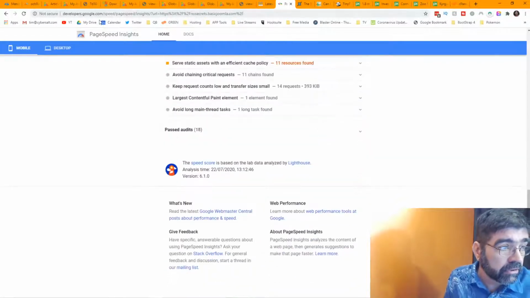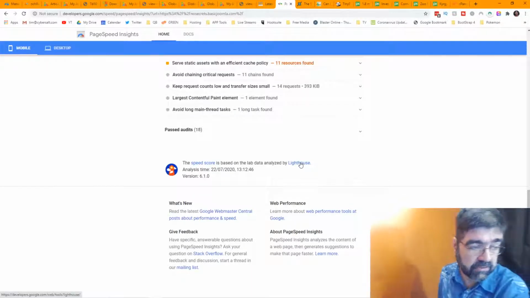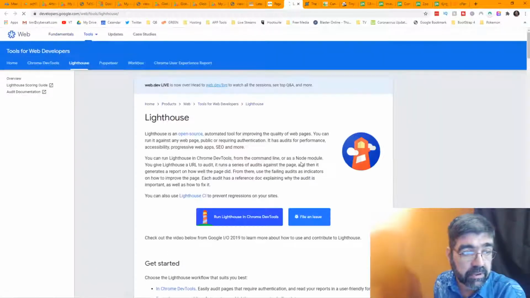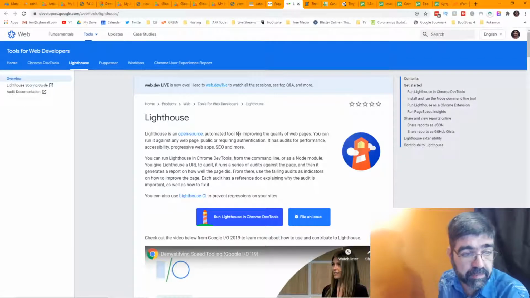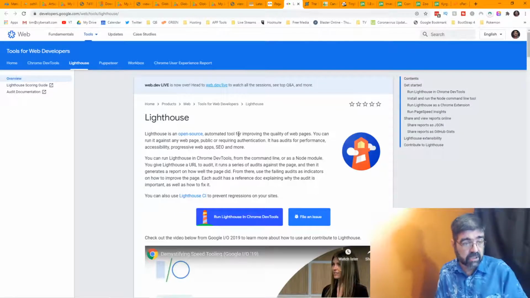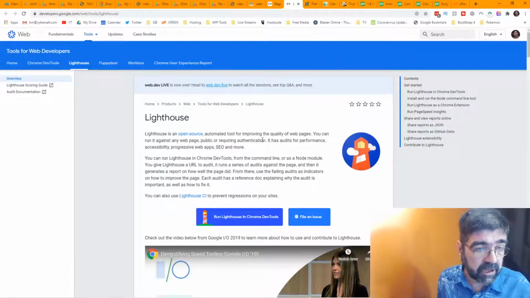Oh, you know, here Google PageSpeed Insights, it's based on the lab data analyzed by Lighthouse. So they are using Lighthouse, and we can put that in there. Oh, I'll run Lighthouse in Chrome DevTools. Automation tool for improving quality of web pages. You can run it against any web page, public or requiring authentication, and it audits for performance.